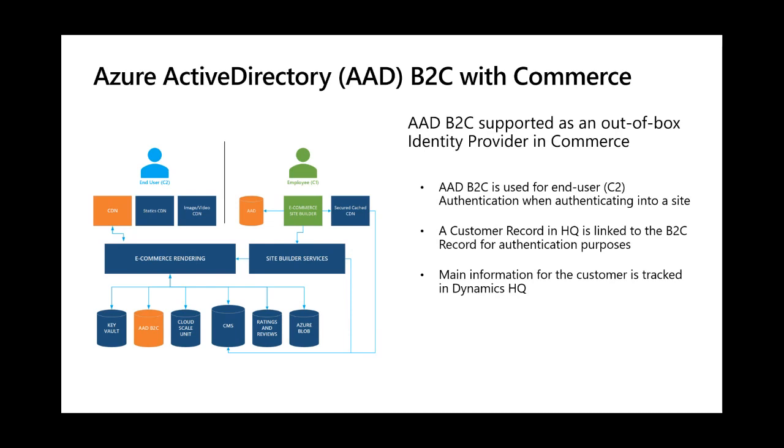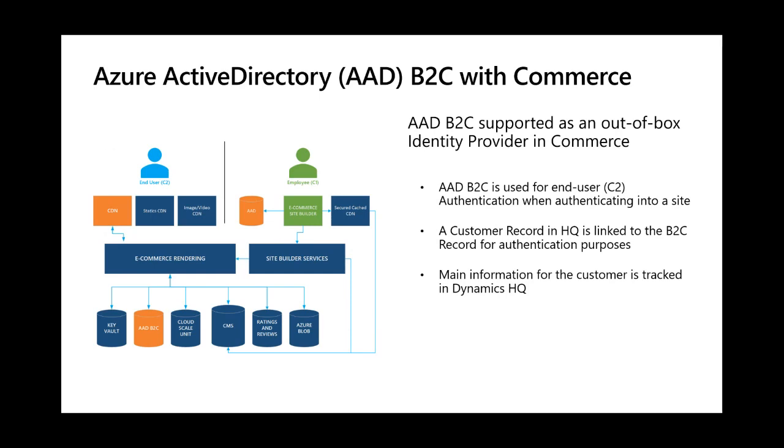One thing I like to call out using this diagram is that Azure Active Directory B2C is separate from the primary or first party Azure Active Directory that you may be using for your organization authentication purposes. You'll notice in the diagram, we have the employee using e-commerce site builder or logging in through something like the Dynamics HQ portal. And in those cases, the backing is an AAD first party tenant. So that's your organization's tenant for your content. Now, separately as a service, you'll see on the bottom left-hand corner highlighted is the AAD B2C tenant, and it lives as a separate tenant to track end user information. They're not intermingled or co-mixing.